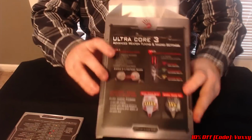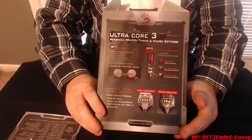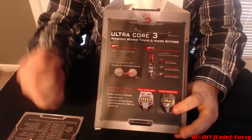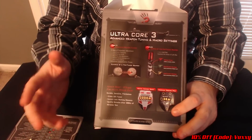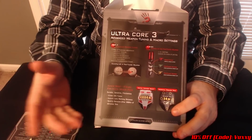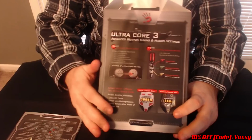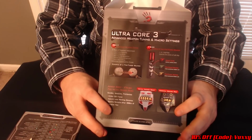Speaking of core, it's going to come with the Ultra Core 3 activated on this mouse. It is freaking amazing. So if you're an FPSer, you really need to check this out. It has anti-recoil action on it, and you can fine-tune it to your gameplay. So once you play it, you can actually record and map how your gameplay is, and it will specifically go to your style. It has 3 different settings, which I will show you once I whip the mouse out. That's pretty much it for right now.